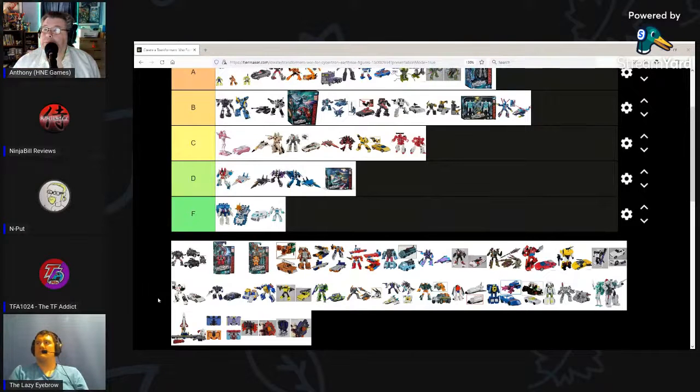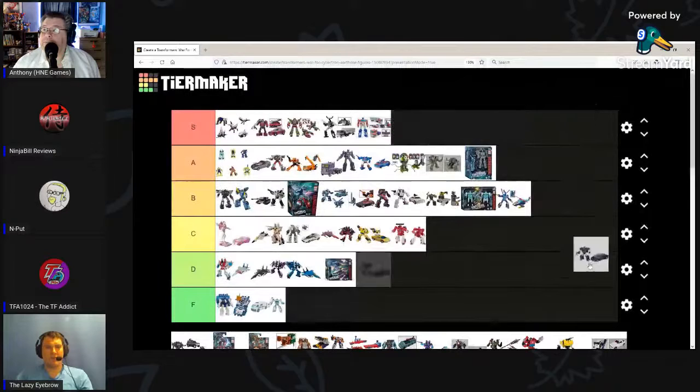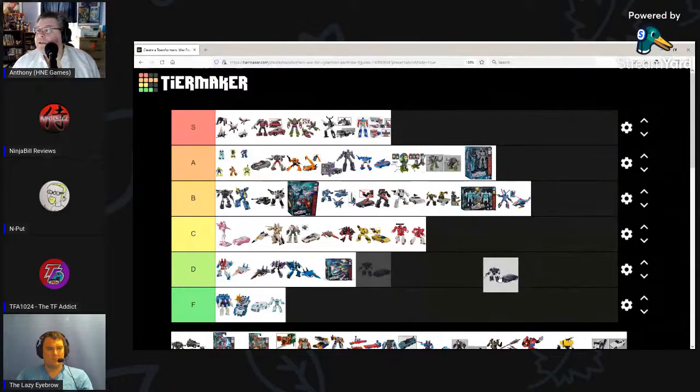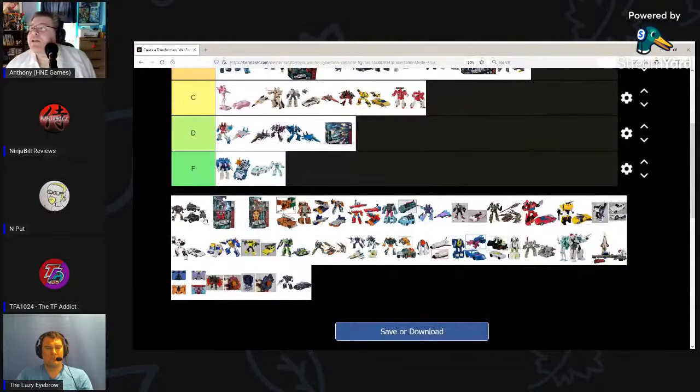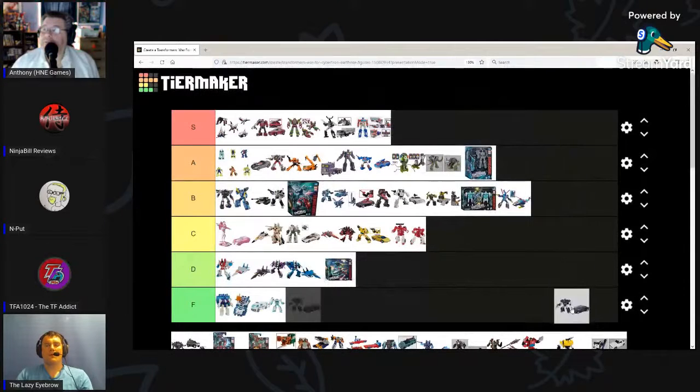Is that okay? Who is that? Is that Deep Cover right there on the second row? Yes, it is. But which Deep Cover do you mean? The black one or the blue one? That's what I was asking. Which one is the black one? Maybe it's the blue one. I don't think you have the blue one. It looks like the black one. The blue one was a Netflix exclusive. That's why. So yeah, this is black. That's the Earthrise Generations Selects one. Yeah, that's fair. Okay, I'll put Deep Cover as a B.